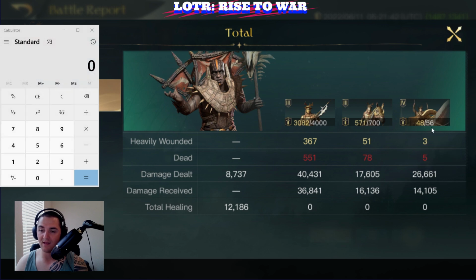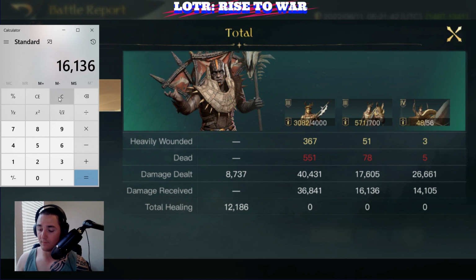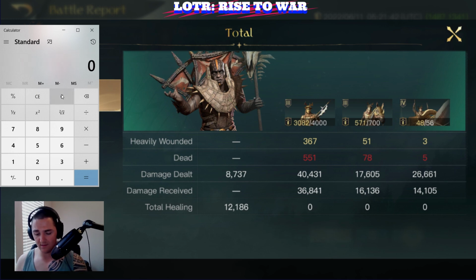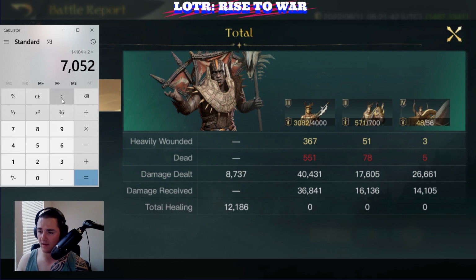Survivability-wise, the War Chariots have 2 command down versus the Dragoons. We have 2.5 command down from the Dragoons, 2.58. I'm just figuring out the top probability, so it's basically taken 6,200 damage to kill per dead command of Dragoons, whereas 14,105 divided by 2, it's taken 7,000 damage to kill the command of the War Chariots because of their higher HP, and overall tankiness.